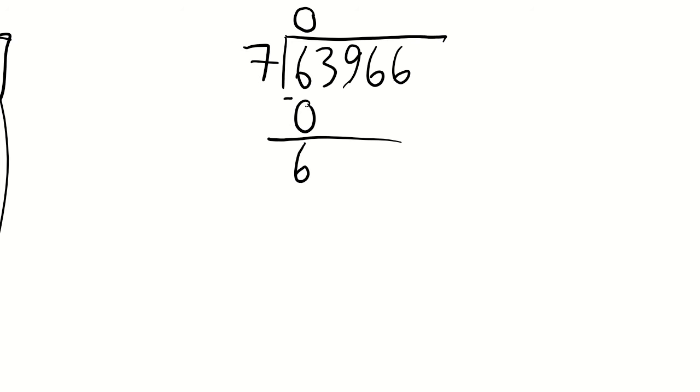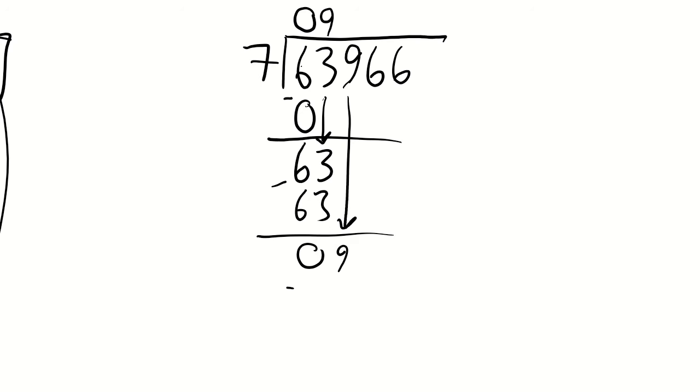So we have to bring down the 6, bring down the next number, because we have 6 minus 0, so that's why we have the 6 down here, and then we bring down the next number, because now we have to work with this place value. So, what number times 7 gets us 63? Exactly, 9. I don't even know why I drew that line, but 63 minus 63, 0, perfect. Now we bring down a 9.